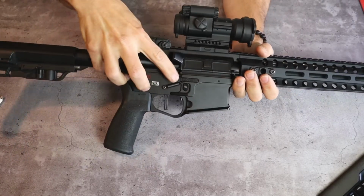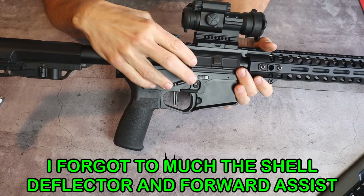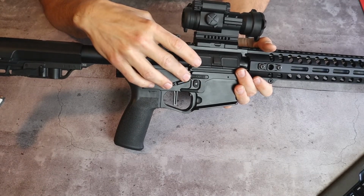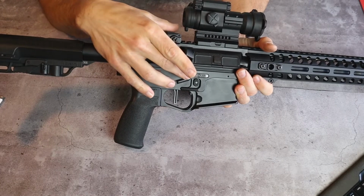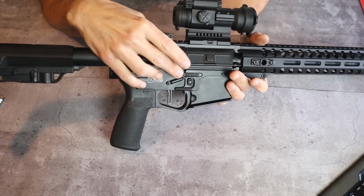The bolt release on this side of the gun is kind of interesting to me. I didn't spend a ton of time with it, but I think if I really worked at reloads using this button to release the bolt when I'm doing magazine exchanges, I think it would cut a ton of time off my magazine reloads.